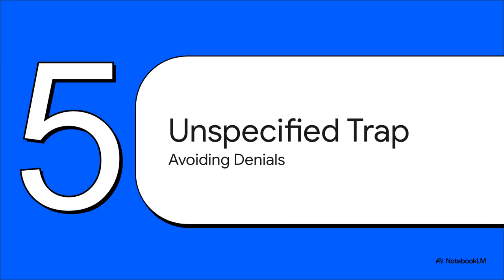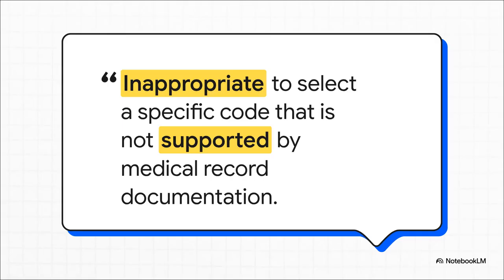Moving on to Section 5, avoiding the unspecified trap. According to Section I.B.18 of the CMS guidelines, unspecified codes absolutely have necessary, legitimate uses when information is truly unknown at the time of the encounter. However, and this is a massive however, payers are increasingly targeting and denying .9 unspecified codes. Imagine seeing an insurance denial letter with a giant red stamp reading "Denied: lacks clinical specificity." It's a nightmare. Payers know when a definitive diagnosis should have been established during an encounter, and they will absolutely punish you if you use the .9 as a lazy shortcut.